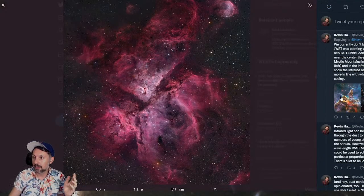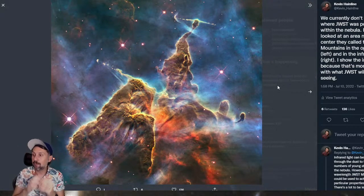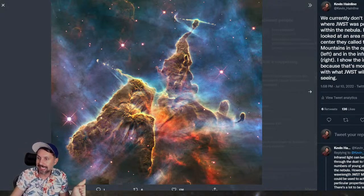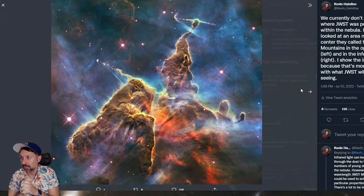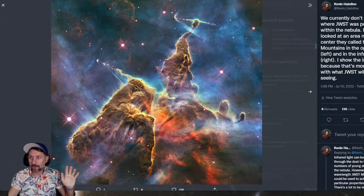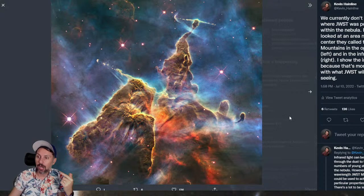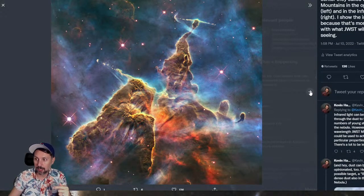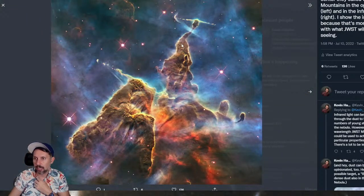This is a picture from Hubble of that region I was just showing you in the optical, a region where baby stars are inside of this thing here. That's why you're seeing light leaking out from regions of gas and dust that are hiding baby stars in there. Wild, right? This is called the Mystic Mountain. Let me show you what it looks like when Hubble took a picture of it in the infrared. Are you ready? It looks like this. You can see that this region right there, can you see that right up there? And the little tongue, the mountain that comes up there, that's this part, and the little mountain that goes down there.